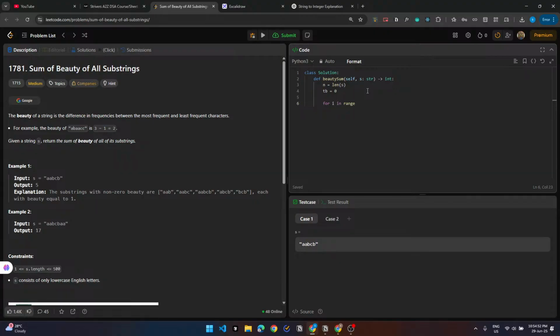range of n, and frequency will be a hash map, which we have to build every time.